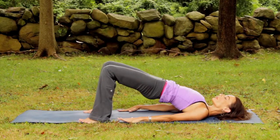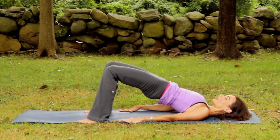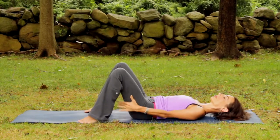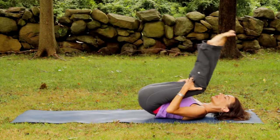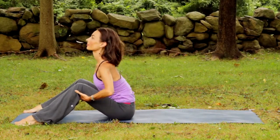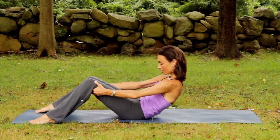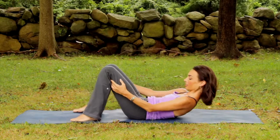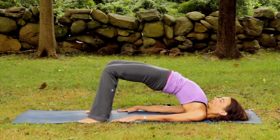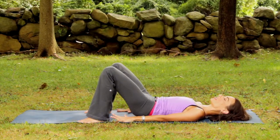Inhaling and rising up again, reaching long through the fingertips and neck. And exhaling and engaging the ribs on the descent. Bring knees to chest, and now rock and roll up to a seated position. Exhale and make a C curve in the back. Come all the way back down, and then inhale and bridge up. Good. Exhale and bridge down.